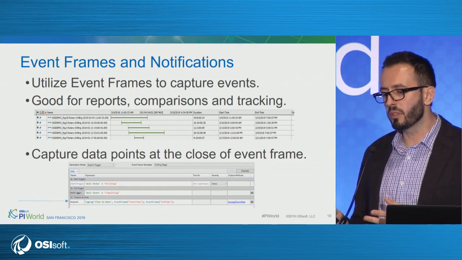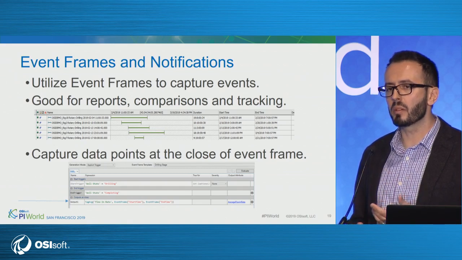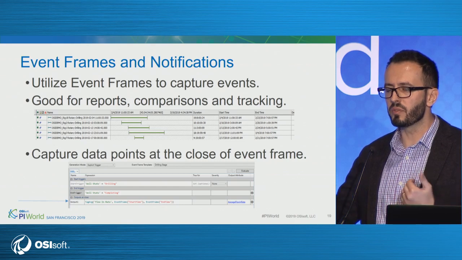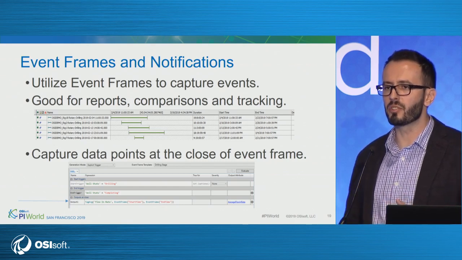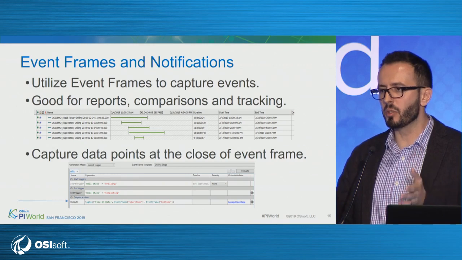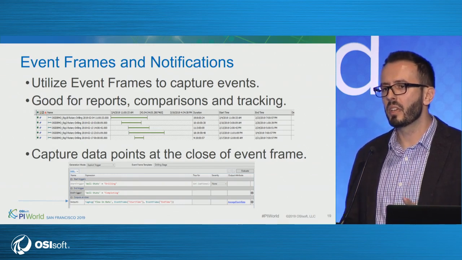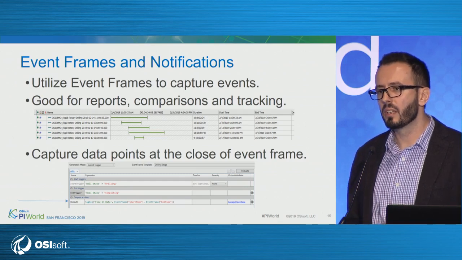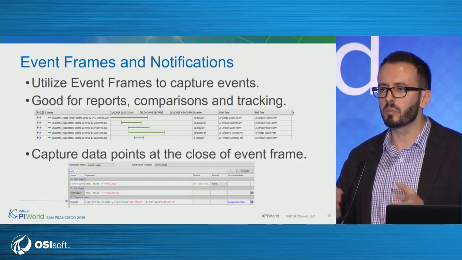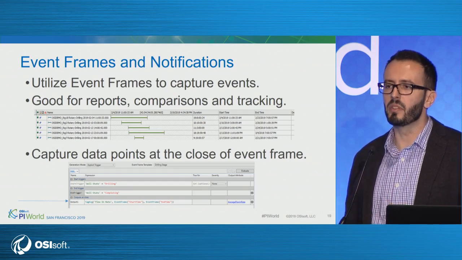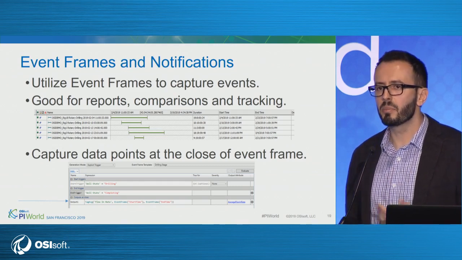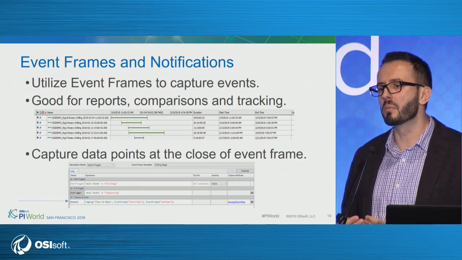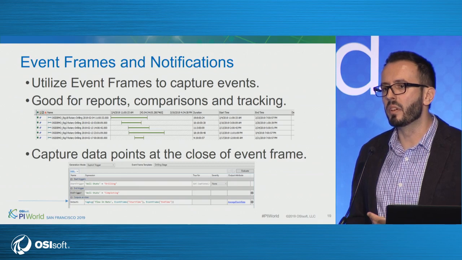What's really important in addition to that is you can now capture data points around that event frame. Let's say when the event frame closes, you want to know the average temperature during that event. You can save that data back into the event frame itself or a PI tag. So at the close of the event frame, you can perform calculations that can be stored with the event frame. And on top of that, you can use visualization tools such as PI Vision to see your event frames and the data points with the event frames.